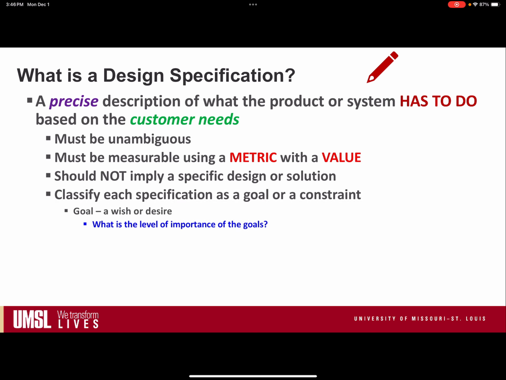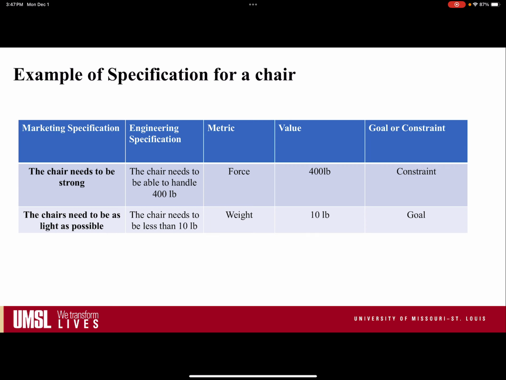We can categorize our specs based on a goal or a constraint. So each spec is going to be either a goal or a constraint. The goal is a wish list that is better to have, but the design hasn't failed if it doesn't reach that. And usually for a goal, we are trying to minimize or maximize something. A constraint is a must. Let's say that there is a constraint about the dimensions that we need to have. So there's a specific value for width and length and height. And if we don't meet that, our design has failed.